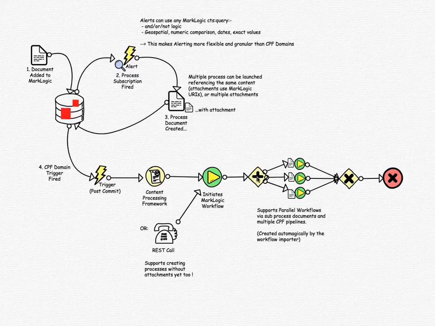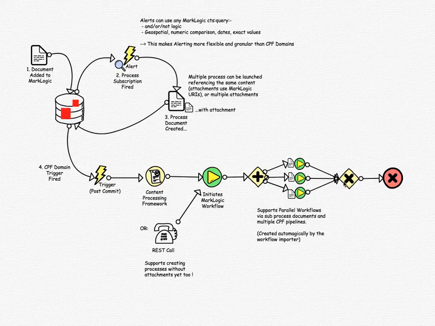So there could be, for example, a whole bunch of things going on. Crucially, there could also be lots of sub-processes going on, lots of parallel working going on. For example, there could be a parallel gateway here. This is BPMN terminology. What we do is we actually create a sub-process document internally, and that goes through a sub-process. So when MarkLogic Workflow's importer runs, we look at the BPMN2 model, see where all these forks and rendezvous are, sub-processes, that sort of thing, and generate a whole bunch of different but very small CPF pipeline configurations for them. This means that within our main workflow, we can create 3 sub-process documents and create some state within our parent document. We tell these documents that they are sub-processes, and then as they go through their workflow and complete, they update their status within the main process document.